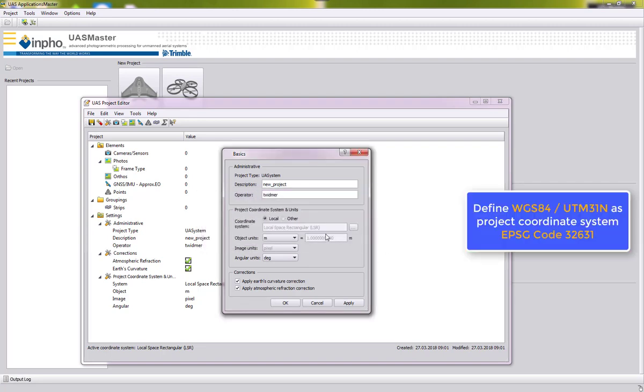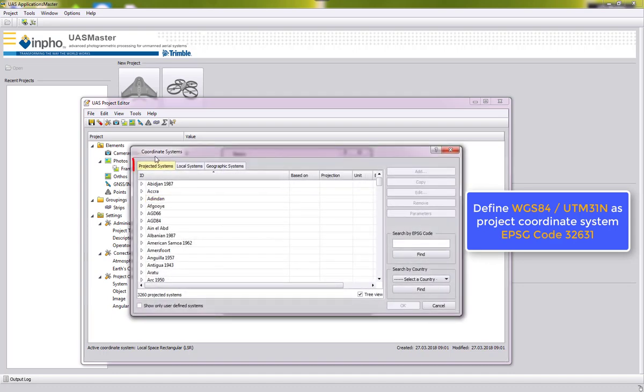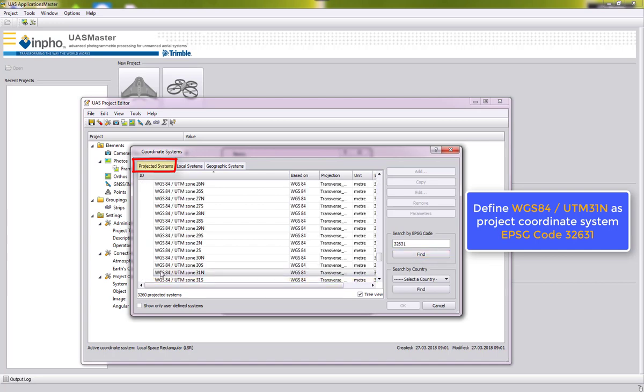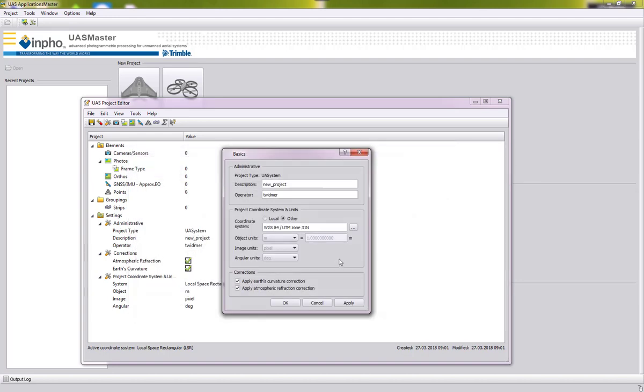We will run this in the UTM 31 North system, so we will change the coordinate system here and select here in the projected systems tab the EPSG code 32631, and this will then directly take us to the WGS 84 UTM zone 31 North, which we can choose and say OK.